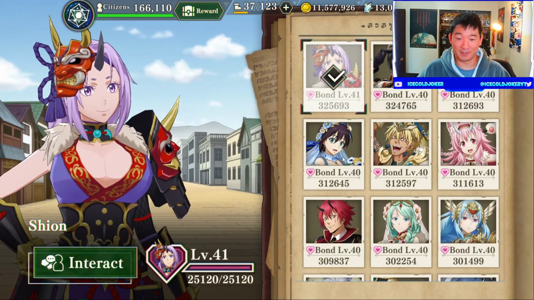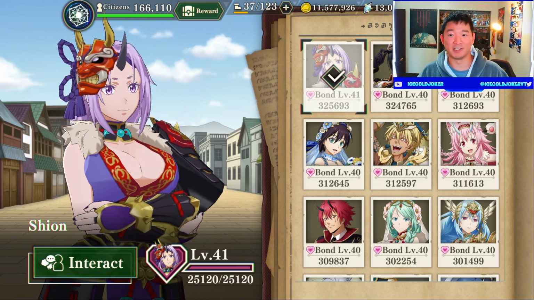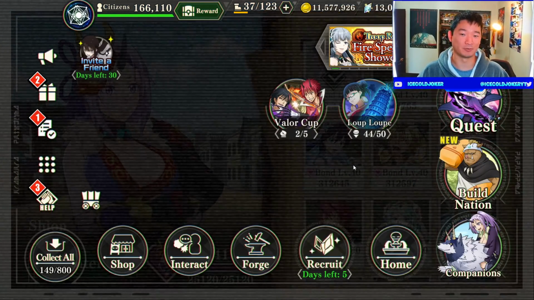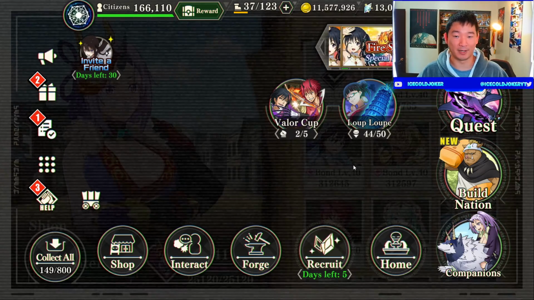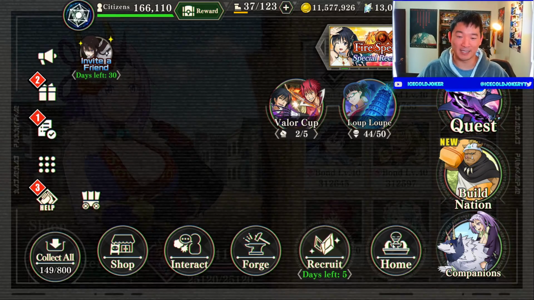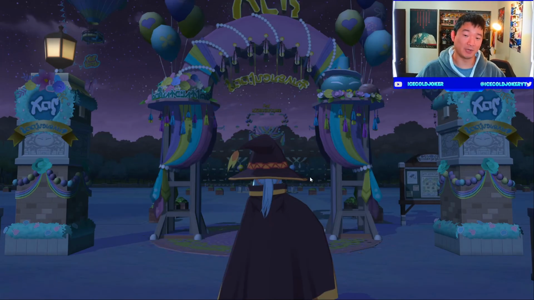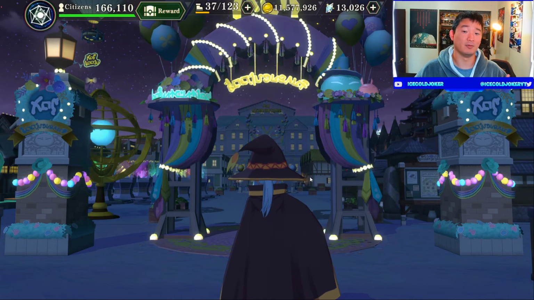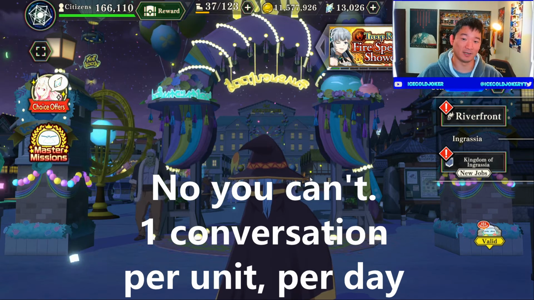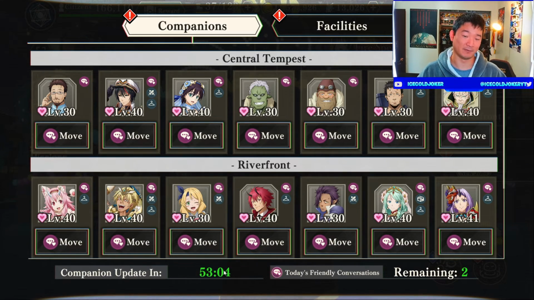And if you don't have any food, what's the next best way to get them up? Bond conversations in your town. You're limited to 7 per day, which is really unfortunate. It used to be a lot better, but they changed it, and it's what we have to live with. But every day you can go and talk to 7 different people, and since it rotates every hour, you can talk to the same person multiple times a day. If you're really looking to get that specific unit up, you just have to wait for the rotation to come around in another 53 minutes.